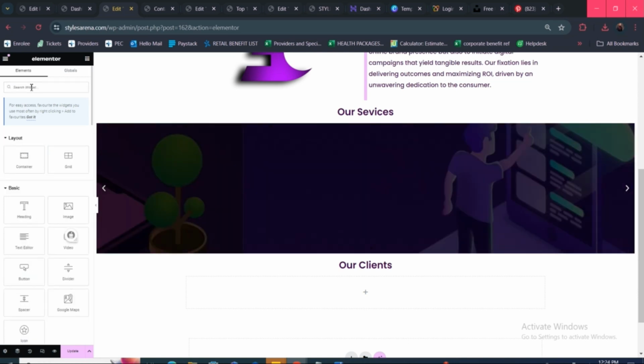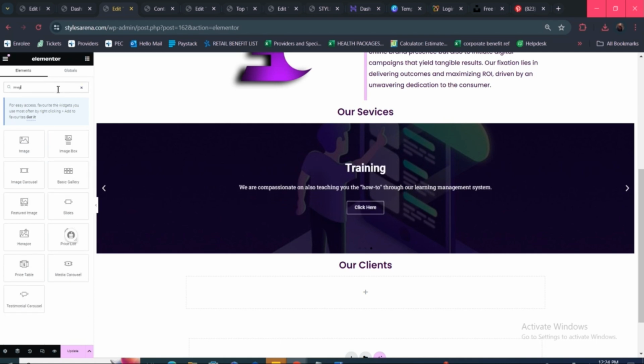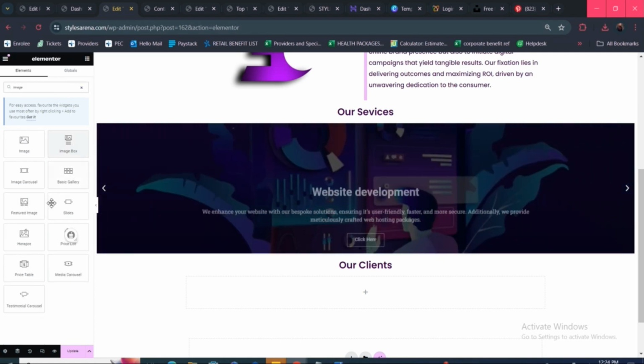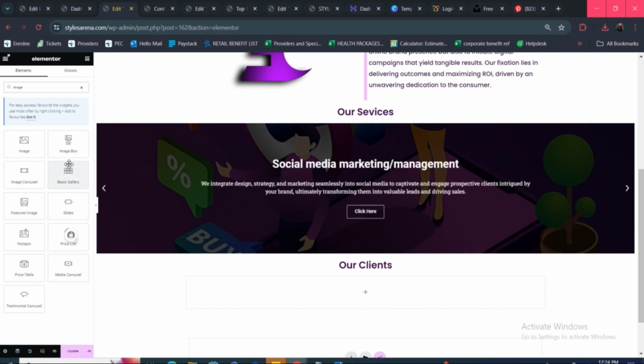Let me use an image widget. So this image widget will just be displaying our logo. Right now, since we're using the template, it would have been very much easy basically.